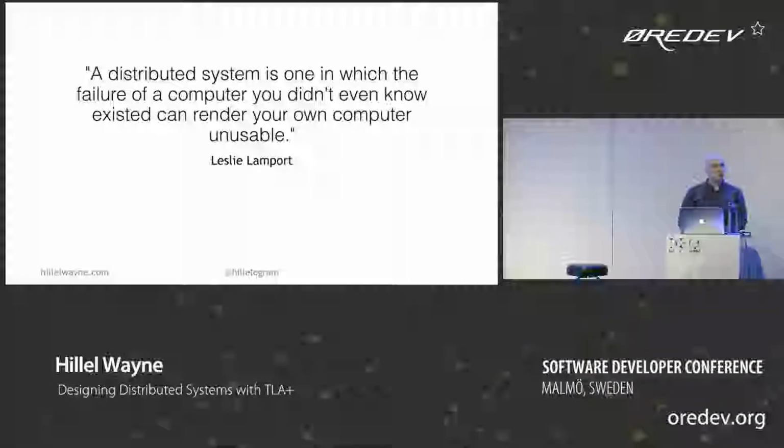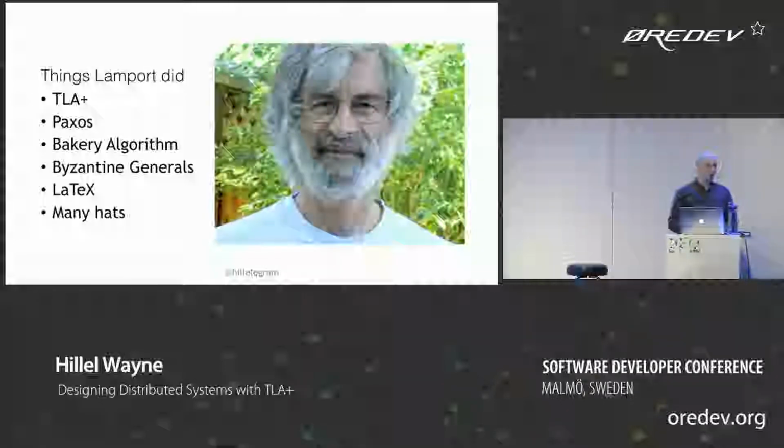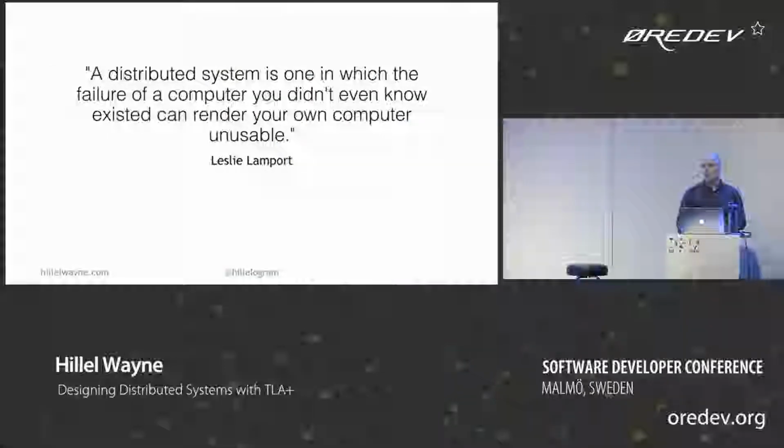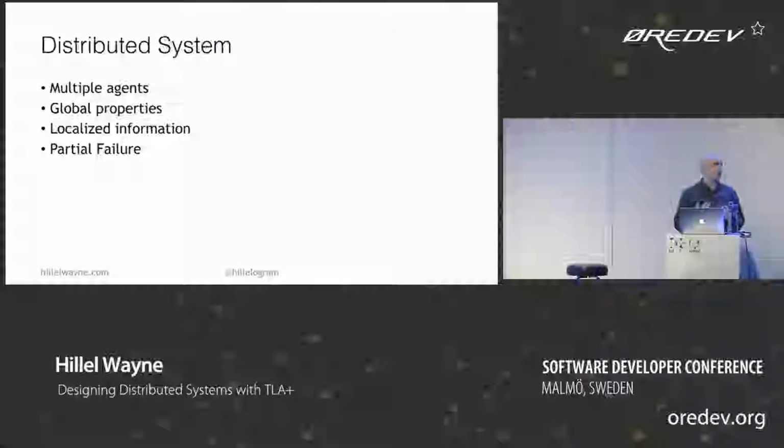Now, this is one of the most common quotes about what makes a distributed system a distributed system. And if you haven't seen this, Leslie Lamport is probably one of the biggest names in this field. He's done a lot of work on both defining it and fixing it. But his joke here is funny, but doesn't really cover what makes these hard. So I want to give a different definition, one that more closely covers what we're actually talking about.